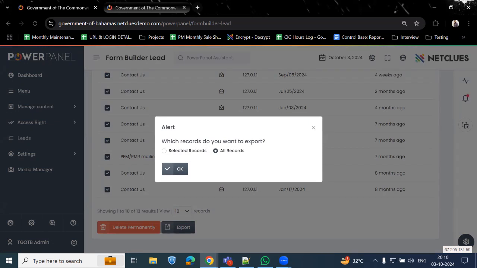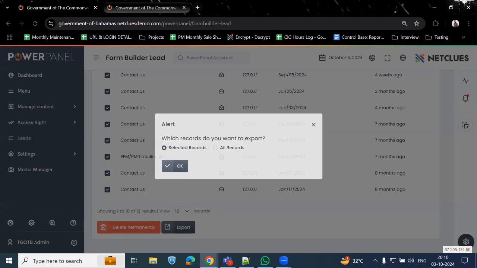All records means whatever records are present in the database right now will get exported. Selected records means whatever we have check-marked. So only 10 records in our case will get exported. We have a total of 13 records right now, but 10 got selected. So we'll be able to retrieve that, and it will be exported in CSV format.